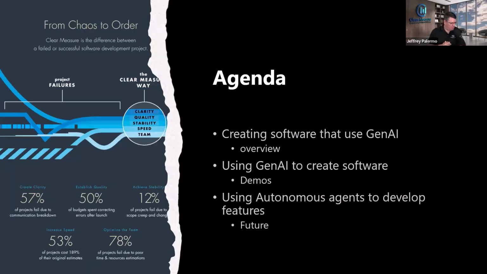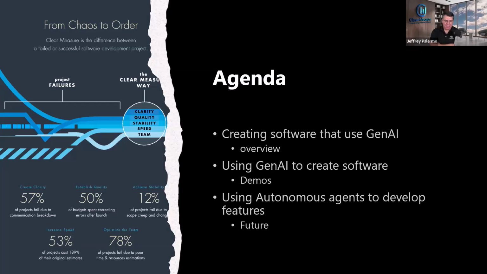Okay, three-part agenda when it comes to covering the topic of AI, and we can't possibly cover all of it in just the short amount of time we have here. And so when it comes to creating software that uses generative AI, we're just going to do a bit of an overview just to set the stage. But making some features that use a large language model, whether it be a chatbot, whether it be an agent that's running under the covers, that's its own category of AI usage.